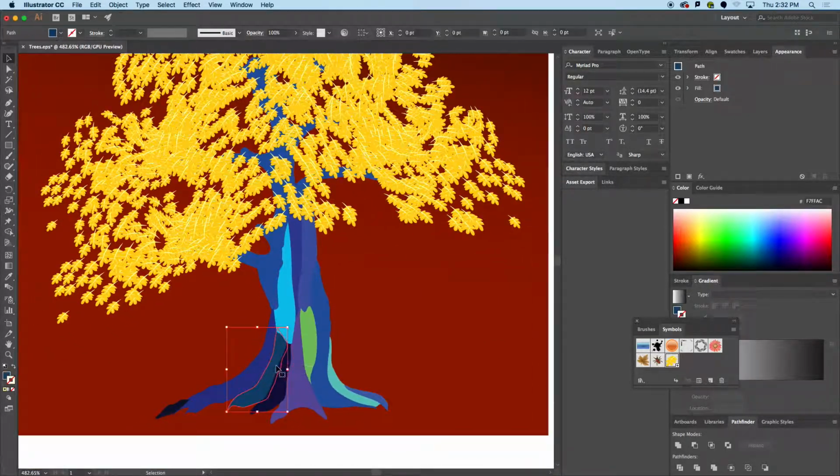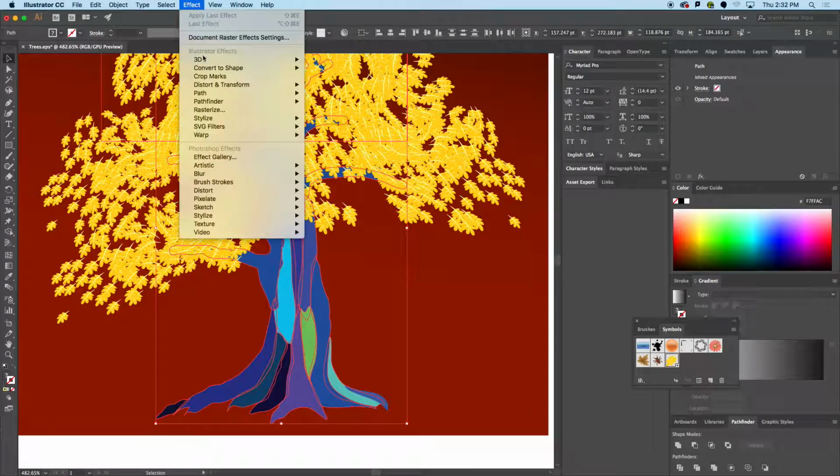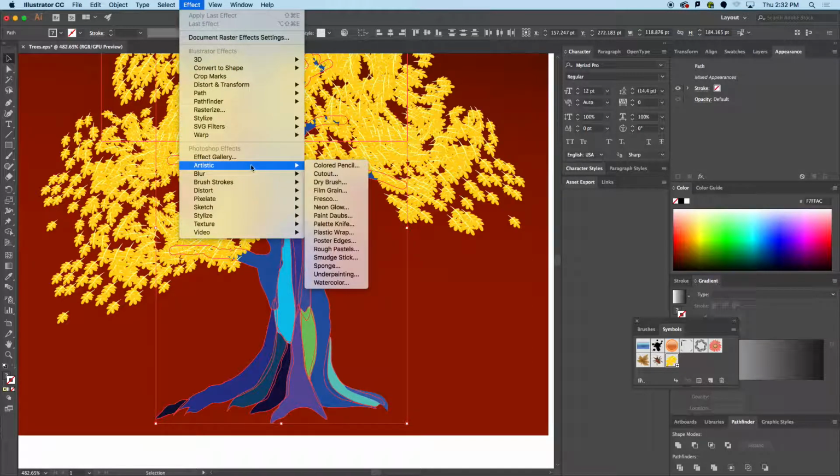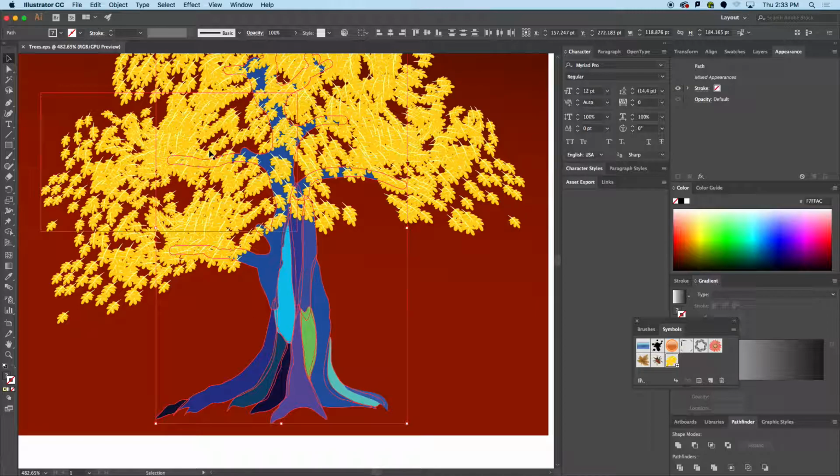You know what? I'm going to apply some effects on the trunk. So select the pieces. I'm going to apply some effects. I'm trying to turn it into a kind of 3D-ish effect.